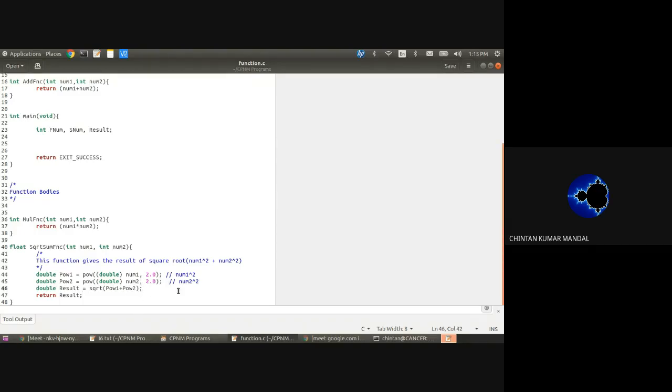This whole thing can be written in only one line as sqrt(pow((double)num1, 2.0) + ...). Okay, this is another function, plus.